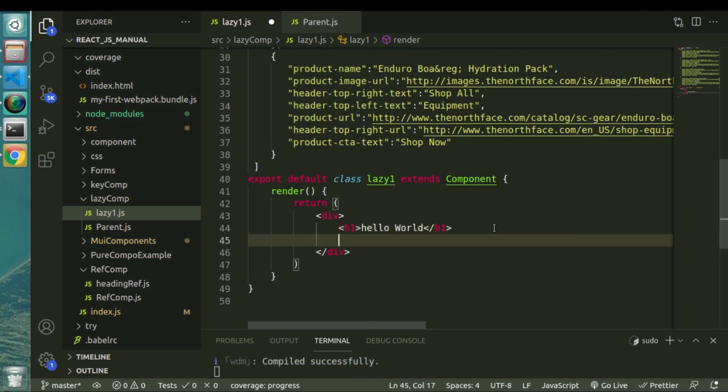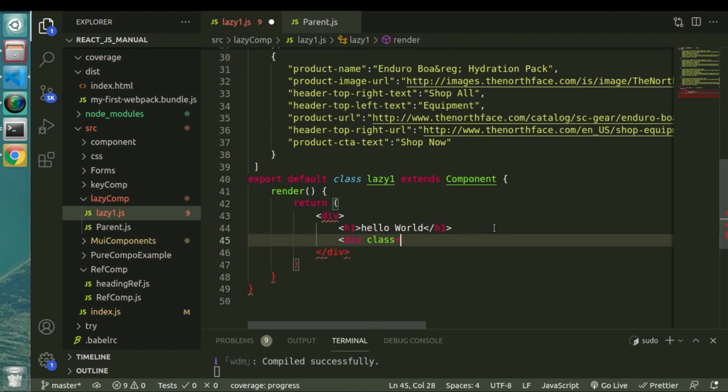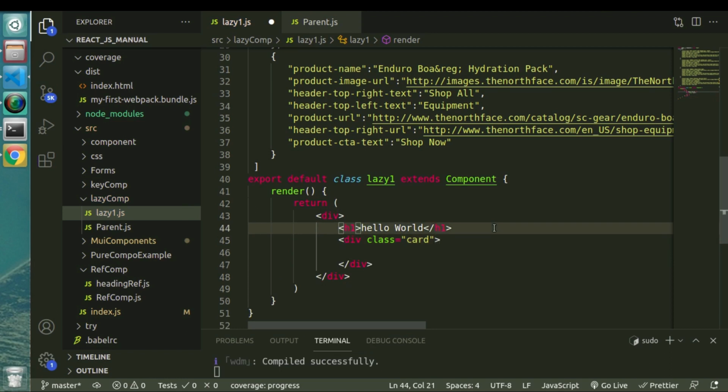So let's create one division, let's say class card, and we don't want this heading tag anymore.